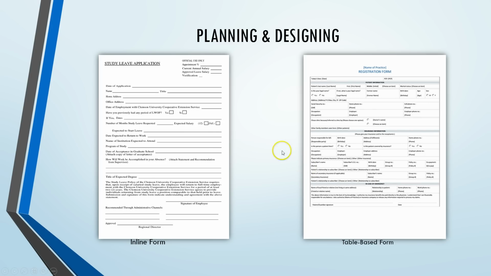Both of these forms, as they're built currently, I would not recommend for an electronic version. If you are going to distribute electronically, then instead of just typed lines or just empty boxes, you would want to utilize Word's content controls. Whichever method you use, either a printed version, electronic version, inline method, or table-based form, you should include clear directions so that the user knows how to complete the form.